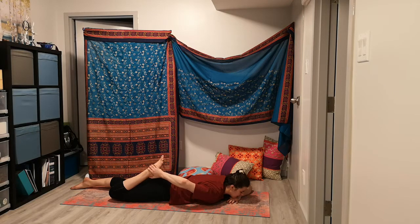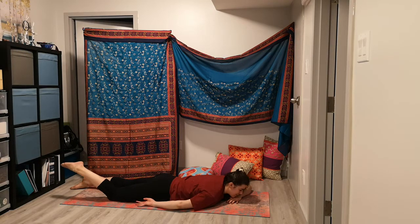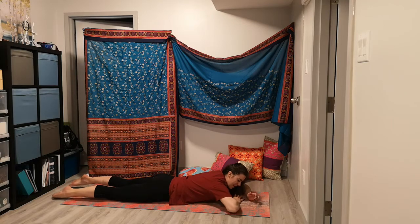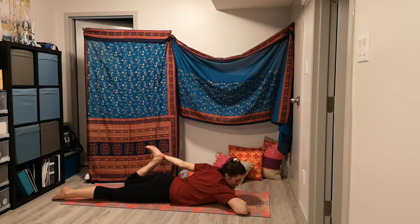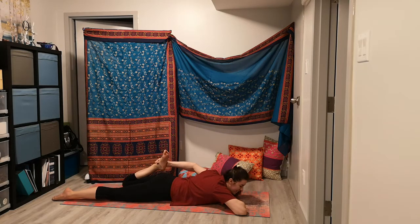And over the next breath or so, you can gently release, allowing the foot to come back to rest on the mat. And take your time onto your second side, drawing that left heel in towards you. Grabbing for an ankle, wherever is reachable. Finding that quad stretch sensation.